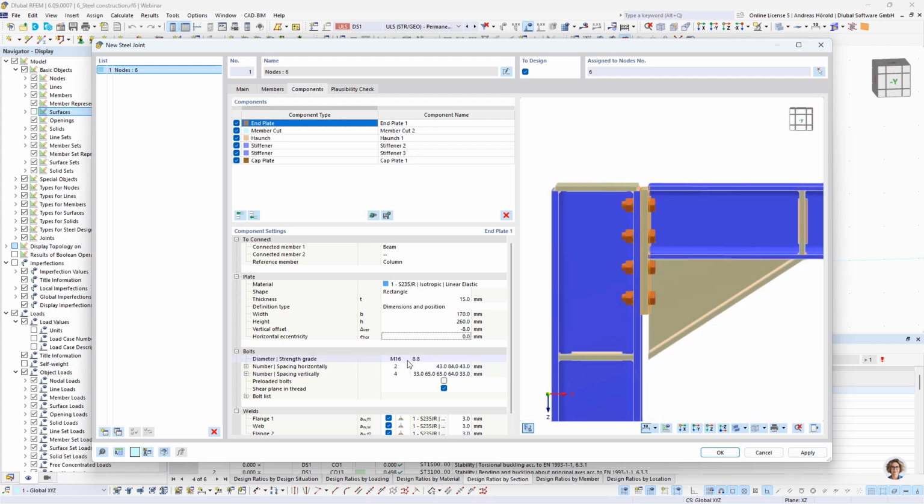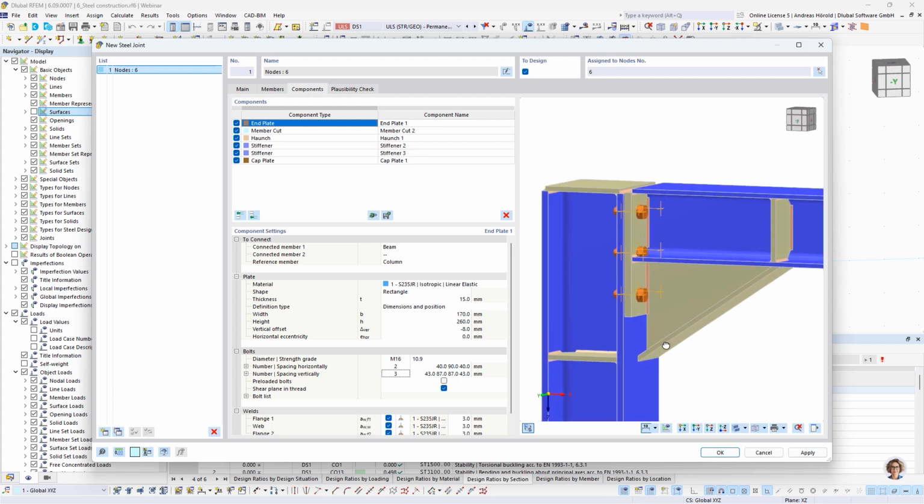So then M16, 10.9. Then only 3 spacing vertically. So 40, 90. So let's move it a little bit. And for this then 35, 65, 90.